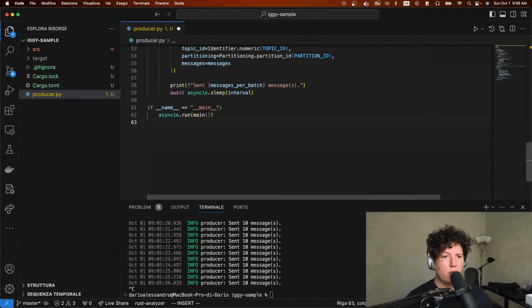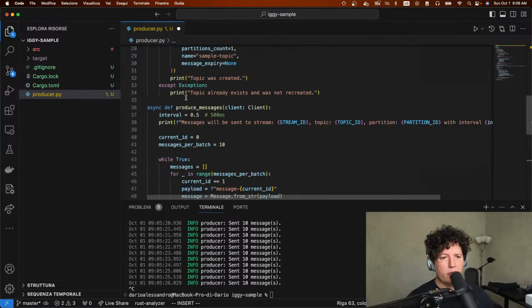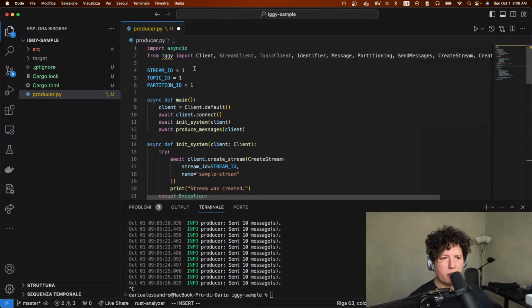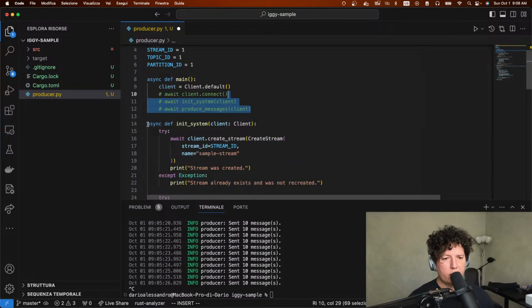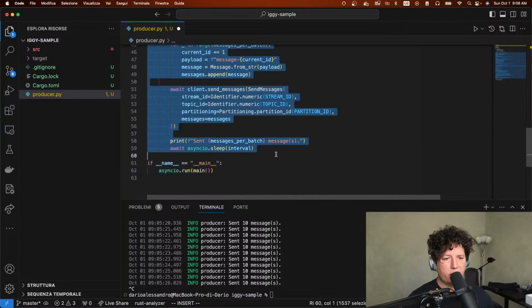We're going to start building this client, and I'm going to comment out the stuff that I know won't work at first. So pretty much all of this.